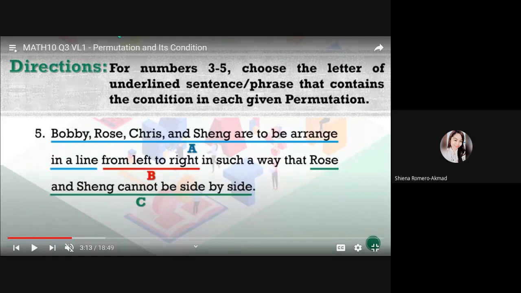Bakit mo na-B? Then after that, bakit C? Yung given arrangement po is left to right. Then? Pinapakita po yung sequence or yung order. Condition po dun sa sentence. Okay. So, yun yung pagkakaintindi niya, no? Since binigyan tayo ng idea how to arrange the four persons here in a line, sa tingin niya, letter B yung answer. How about letter C?